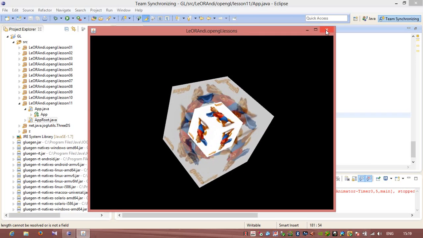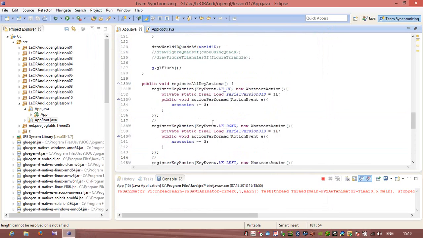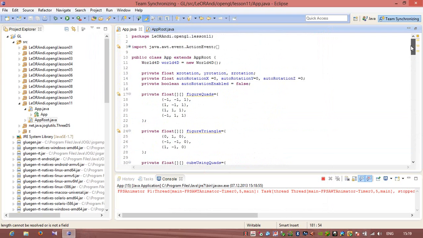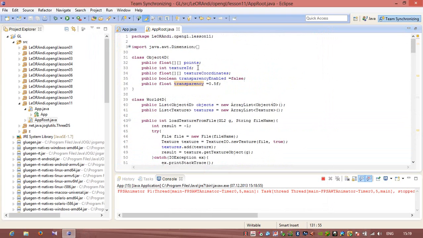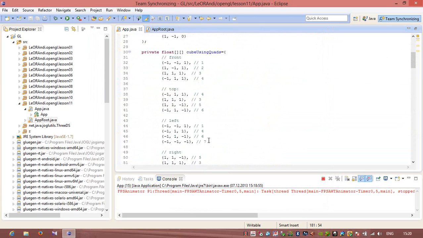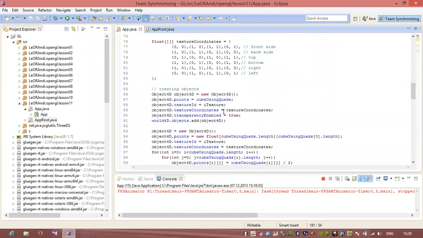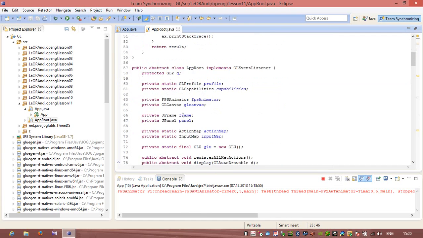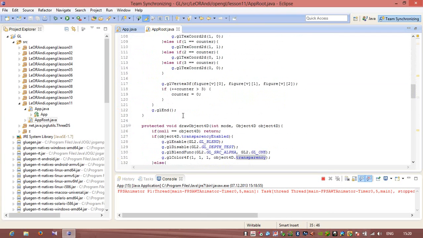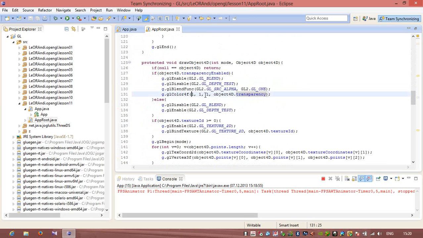Because we disabled transparency for it. Transparency is disabled by default for all objects, and in the world creation process we enabled it only for the big object.